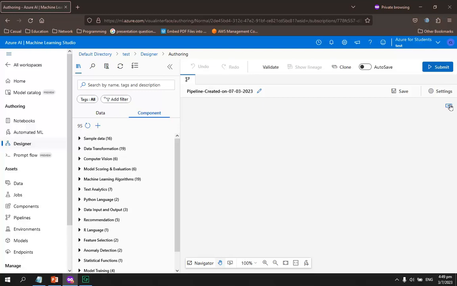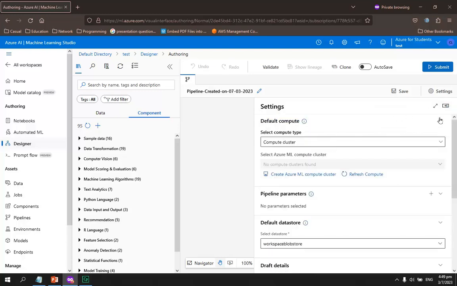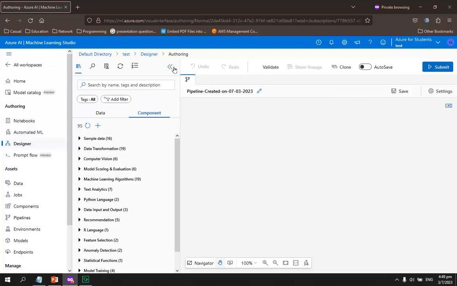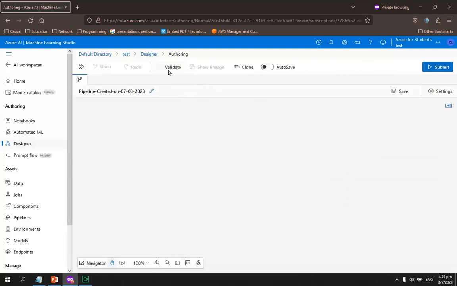At the same time, if your screen is big enough, you can click on the property settings, because all the components that you drag in, you're going to select all the parameters. But if you're not working on it, you just want to look at your flow diagram, the pipeline that you created, you can basically minimize them.